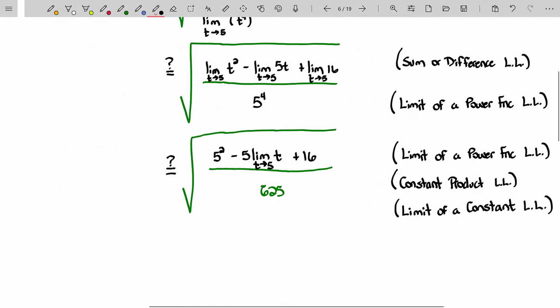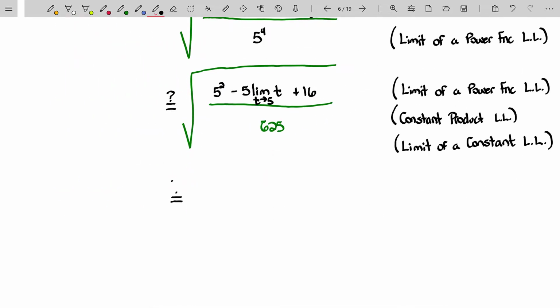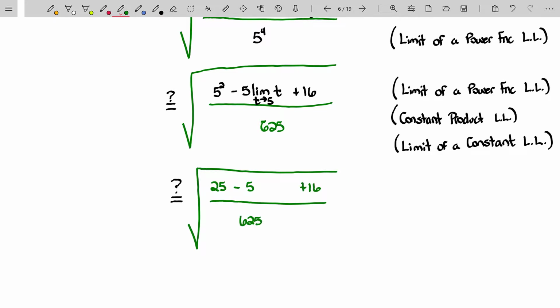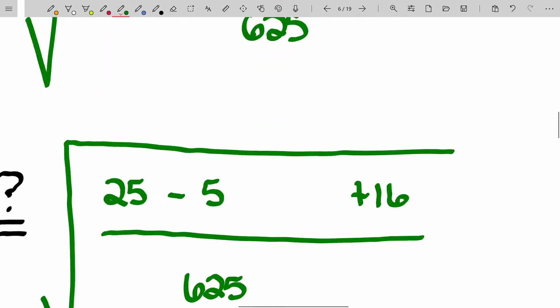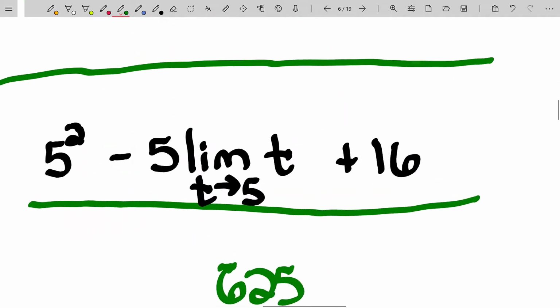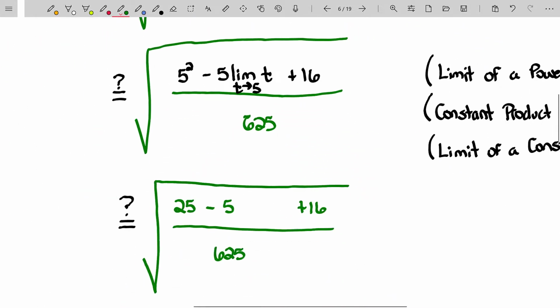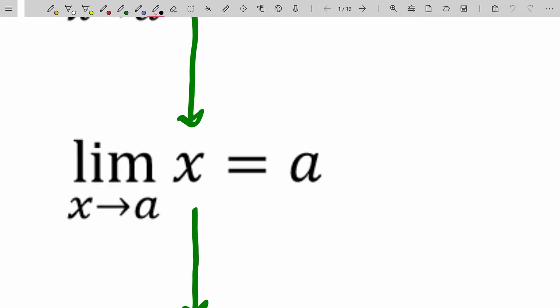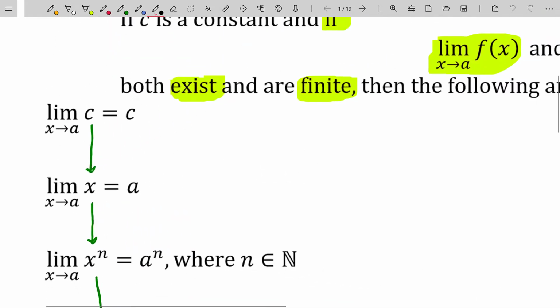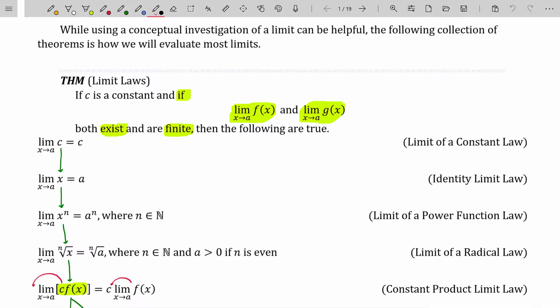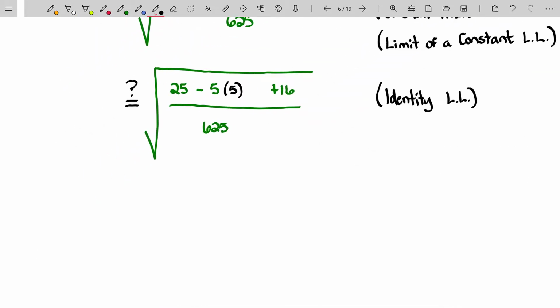So let's rewrite all this. I'll put the equal sign with the question mark. And I left that blank space next to the 5 in the middle area because I want to talk about that. That's the identity limit law, the limit as t approaches 5 of t. As t gets really close to 5, what does t get close to? Well, if you said it out loud, you're right, 5. So this is going to turn into 5. And again, it comes from this limit law right here, which is the identity limit law. Zoom out so you can see that. And now, if everything is well and good here, then hopefully that radicand is positive, which it is actually.